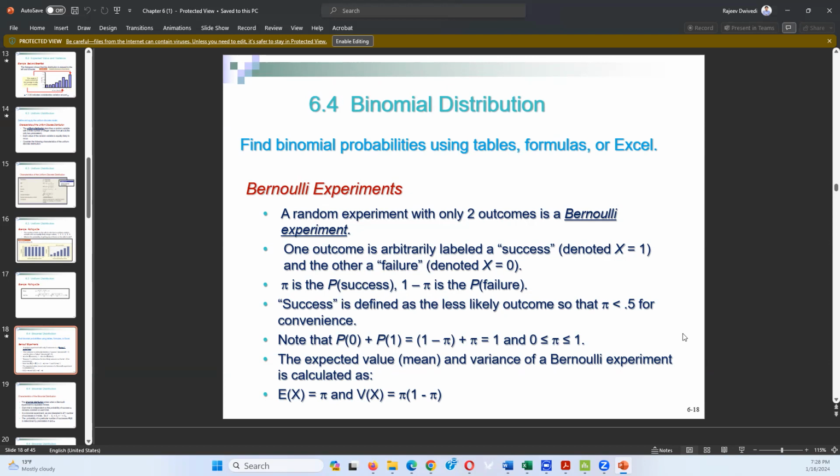Is it making sense? Because first thing first, when you do the questions related to distribution, you need to identify which distribution the question is referring to. What information is given in the question, and what distribution it is asking. So first you need to identify the distribution of the question. So binomial distribution characters are like this.